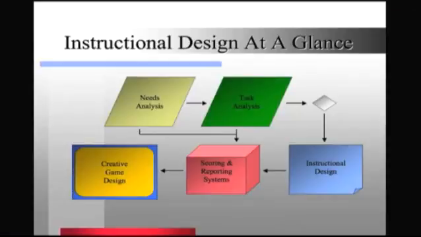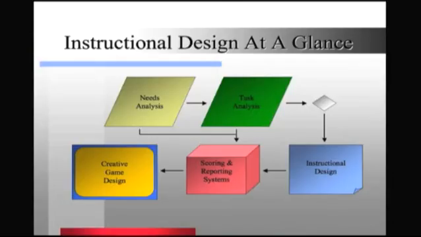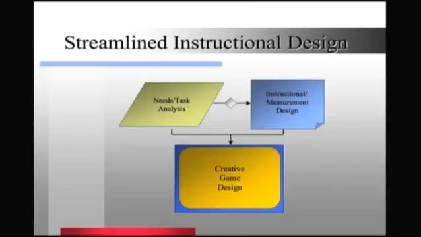Let's look at the 4 steps you need to follow before you begin the creative design of a game. You can see these include needs analysis, task analysis, the actual instructional design process itself, and the design and development of a scoring and reporting system. I mentioned in our previous video that we combined several of these steps together. So we had a combined needs and task analysis and the design of an instructional and measurement system.